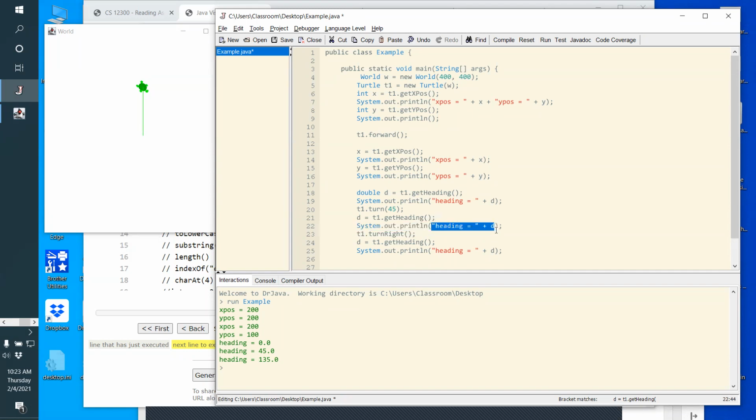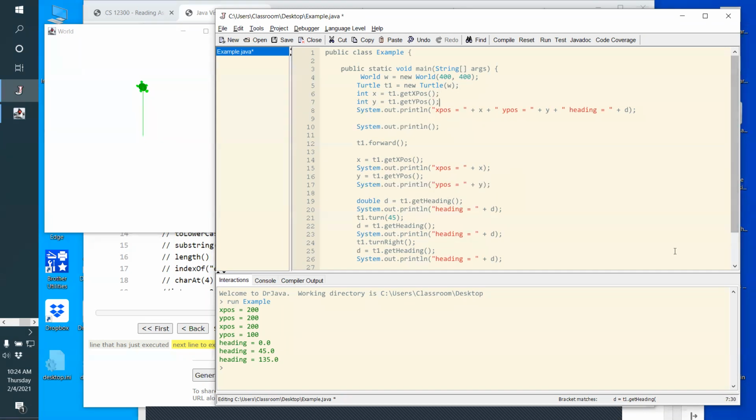I can print out all the information about a turtle. So here's something that'll print out all the information about a turtle, but then I have to ask for the information first. So we move this one to here.